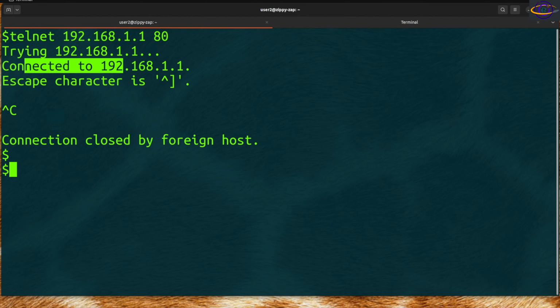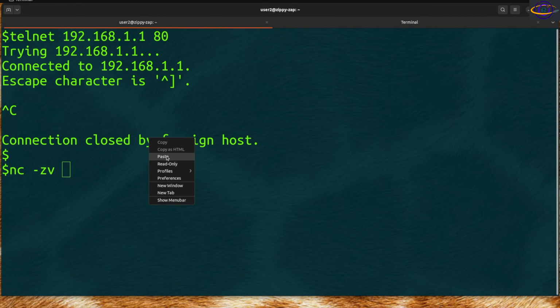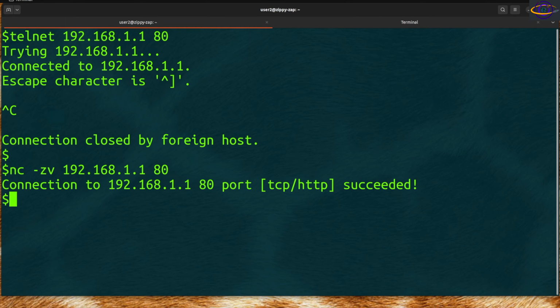Now, a better way to do that would be with the netcat command. So nc, and you could just do nc by itself, but if you want to make sure it doesn't try to send data and it just checks if a port is open, you can do -zv for verbose, and you can check a port on a given host. So let's do the same. Let's do this guy right here. We can check if port 80 is open. And yep, succeeded. So the netcat command is a lot nicer than the telnet command.